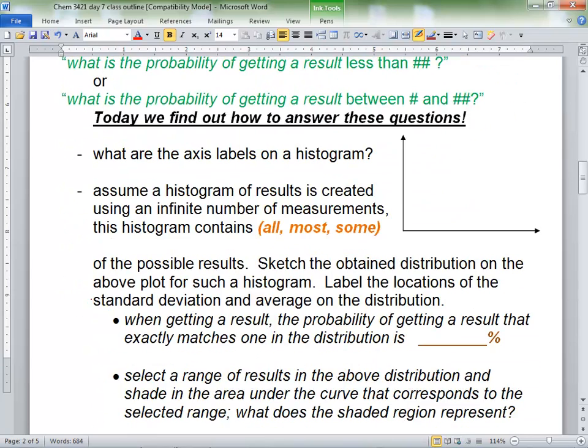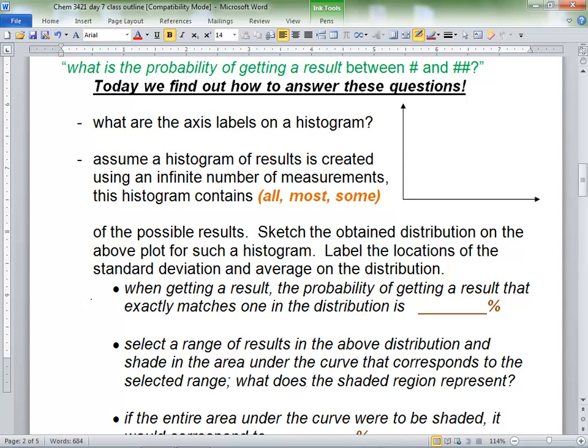What are the axis labels on a histogram, right? Where does the measurement go? The Dasani bottle, or whatever the measurement is. And then you have tally. That's really what a histogram is. You're just tallying stuff up. You're saying this result, oh, okay, I got it 10 times. And then, right at the tally of 10, you make a little dot. Tally and measurements, where would they go, if you're going to make a histogram?